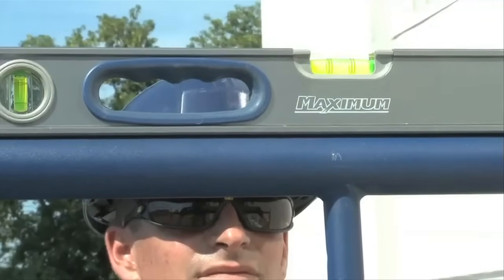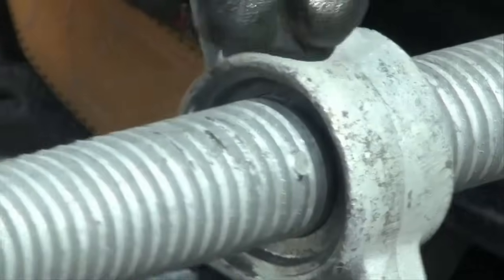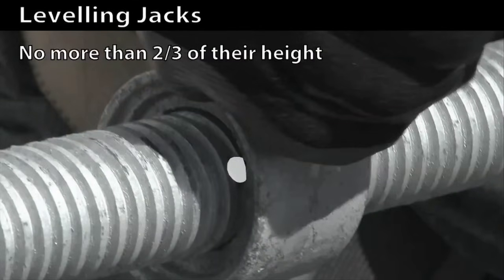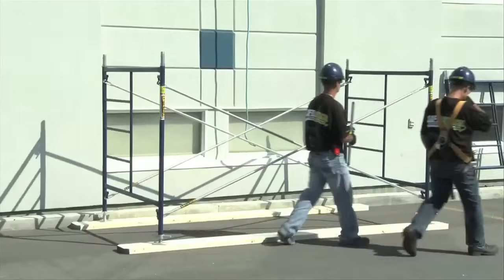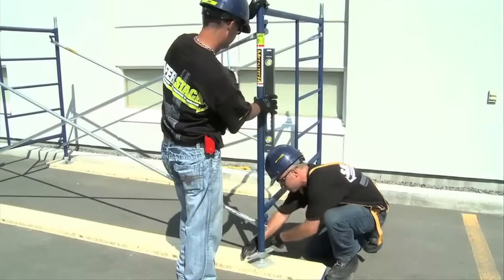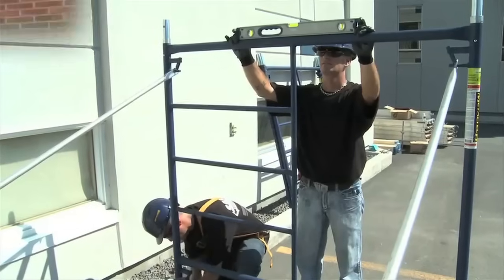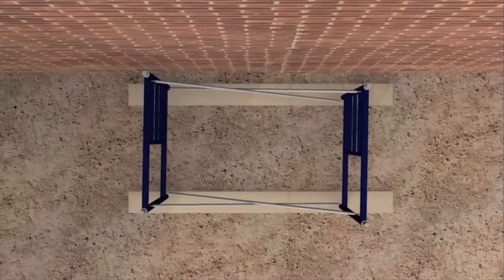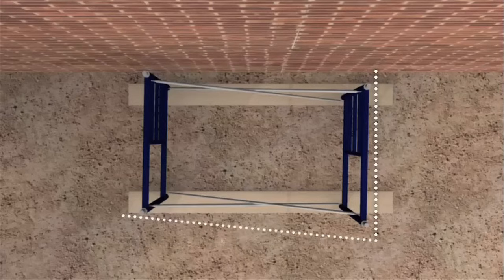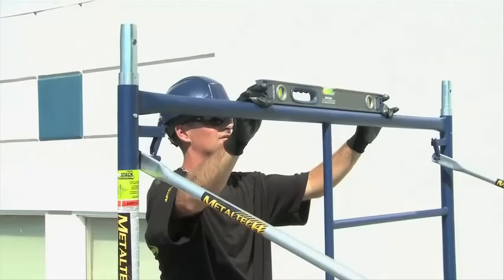The frames are very solid, but they are not yet level, and this is very important for ensuring the stability of the scaffolding. First, check the level directly on the cross bar of the frame located on the leveling jack on the highest point on the ground, and adjust the other leveling jack on the frame if needed. The leveling jacks must not be used at more than two-thirds of their height; they have an integrated safety blocking system to prevent unscrewing them too far. You then check the leveling lengthwise, taking the measure on the vertical on the second frame and by placing the level on the axis of the cross brace, and adjust the third leveling jack. You then take the level on the cross bar of the second frame and adjust the fourth leveling jack so the frame is properly horizontal. Even if it's level, that does not mean that the assembly of the two frames forms a proper rectangle. If a frame is offset from the other, the corner angle isn't square. To correct this, make sure that each of the diagonal measurements are identical. Once this is done, recheck the level on each frame.